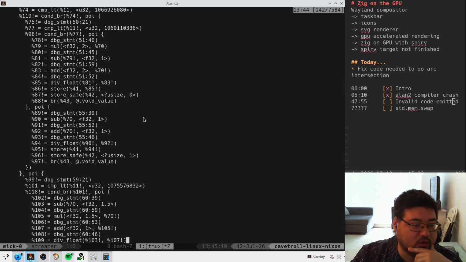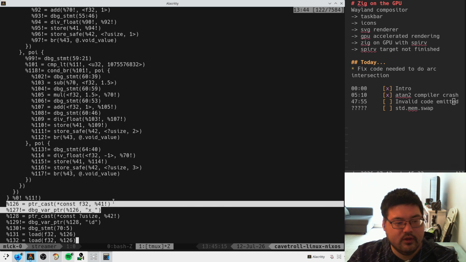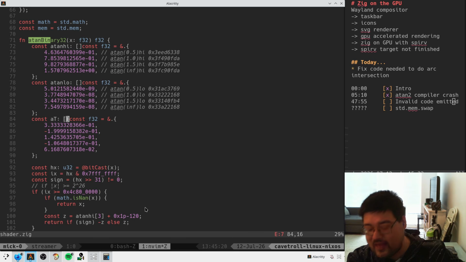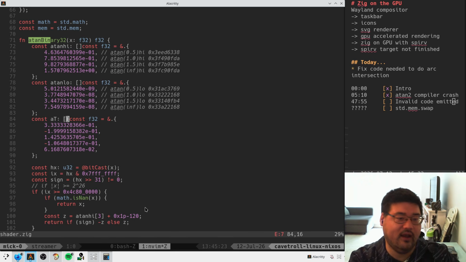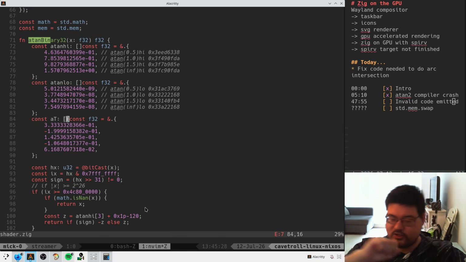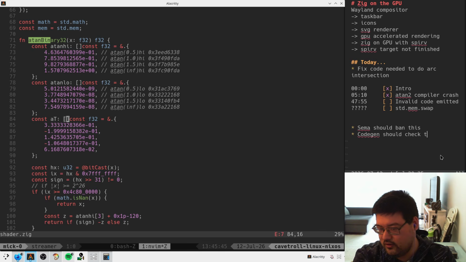And I would guess that somewhere in here we're looking for some sort of pointer cast. These pointer casts are saying, give me a pointer to a pointer F32, and we are not banning that correctly. And then we are trying to use them as if they were in the correct storage scope. So there are a couple of bugs here that are stacking. One bug is that semantic analysis should ban this, and the codegen should check the constraint correctly. Both of these are failing.